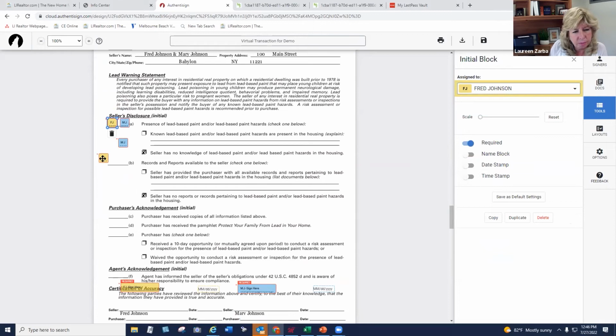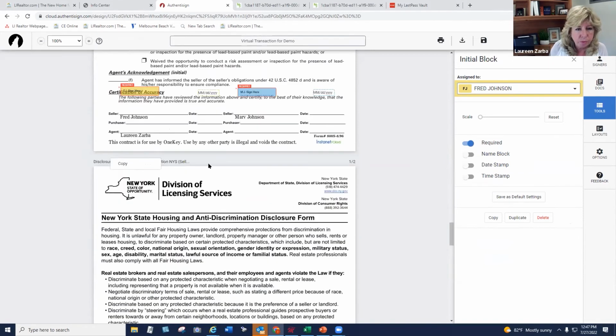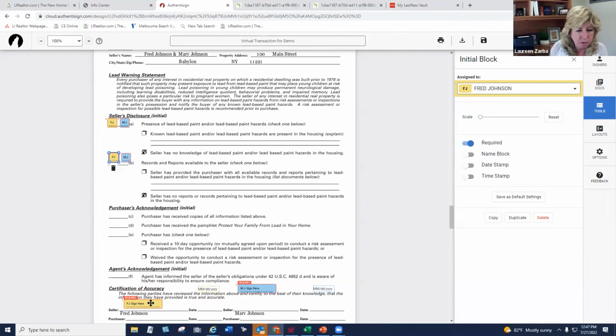Here's a little bit of advice. Try not to get the signing blocks close to the edge. Give them some margin space, because if they're using their phone, which I have used to buy a condo years ago, time went by fast. I was just clicking away, and you can't get your finger on the signing because it's way over on the edge. So kind of give them some space. Whoopsie. Okay, this down here. Where's my date? Floating. Lead paint, you've got to kind of fix this thing up.